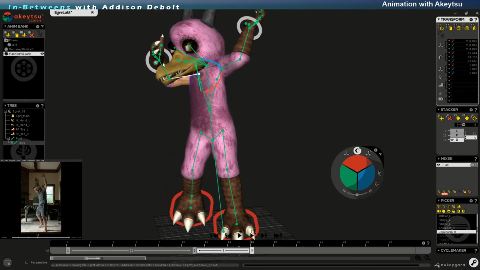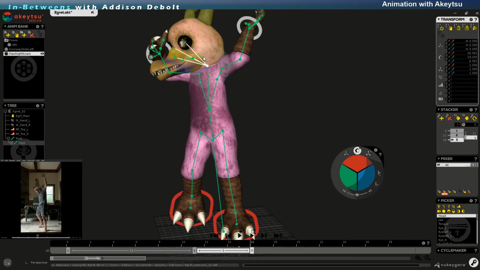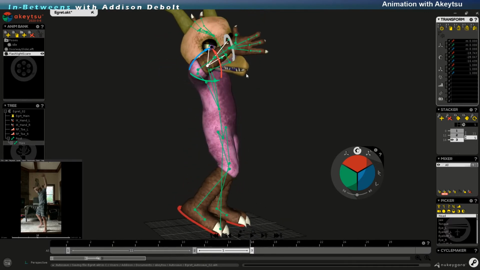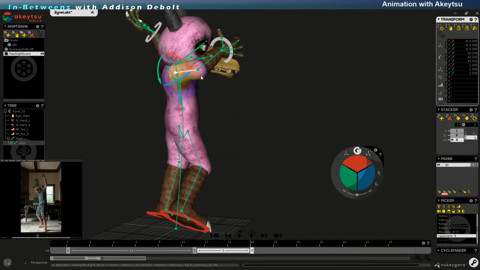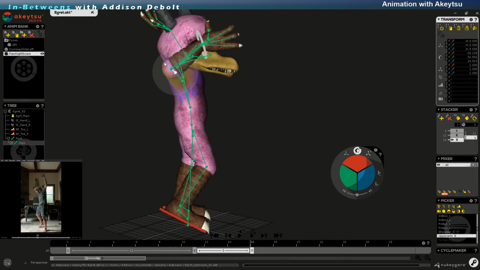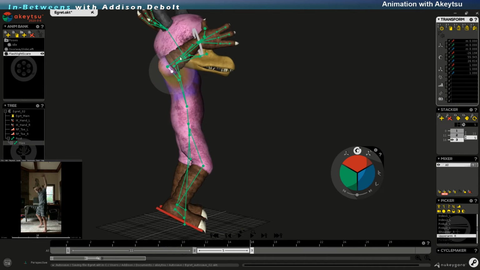Let's see here. To get that arm back, I can kind of give the illusion of a hand being up and over, right?